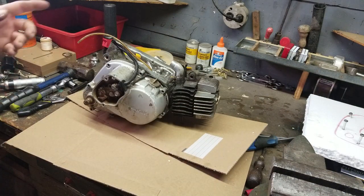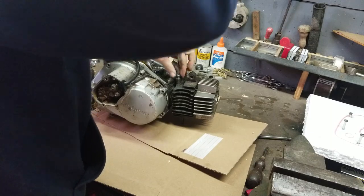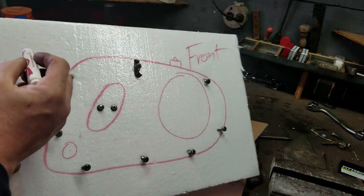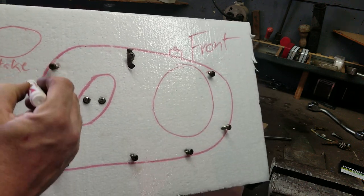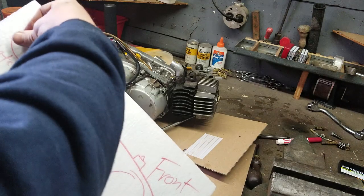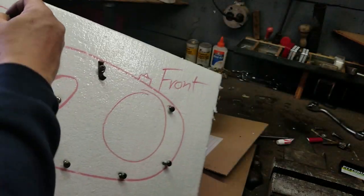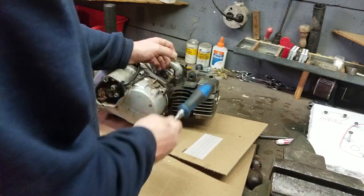Okay, so we undid the intake screws as well, because I'm going to be taking the intake off as well. So I don't really want to disturb the oil lines. So what we're going to do over here, I'm going to just draw an oval right up in here. Go intake. Both screws are the same length. I'm going to plug them through here like that. Okay. I'm not worried about the gasket surfaces or anything like that. It's all going to be replaced.